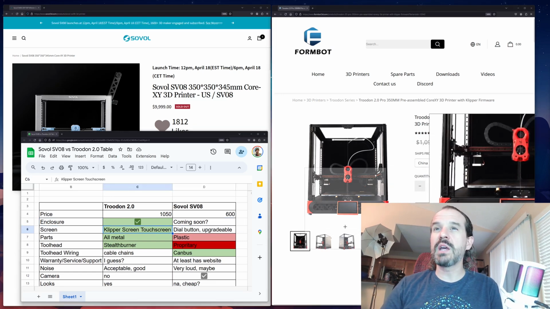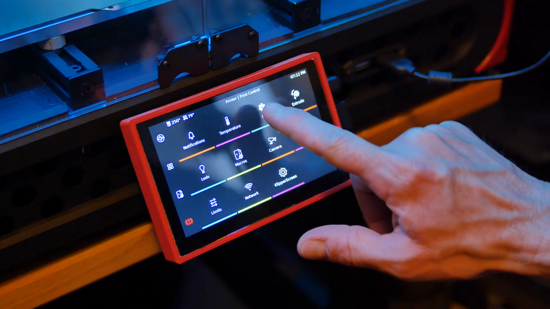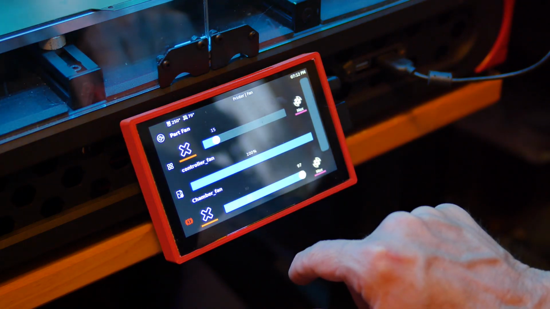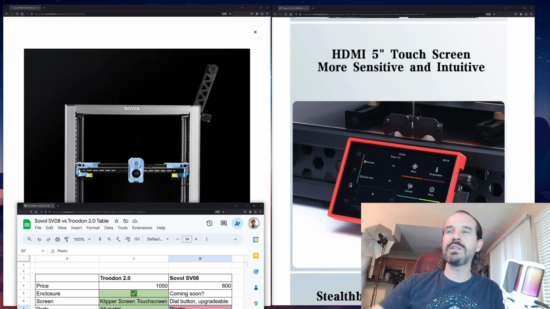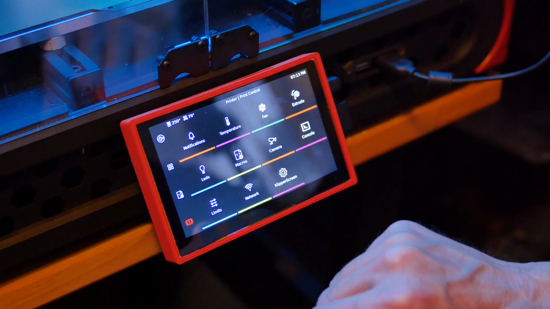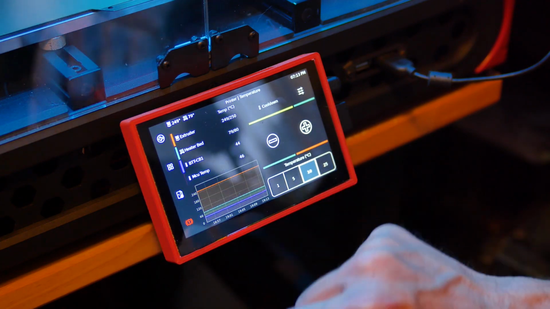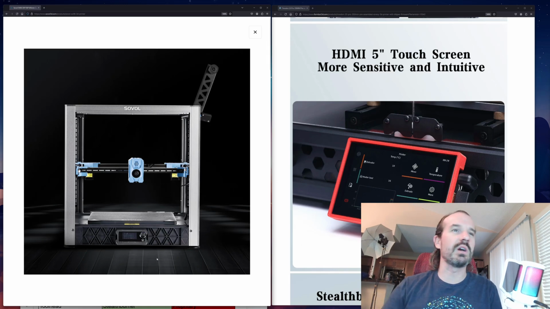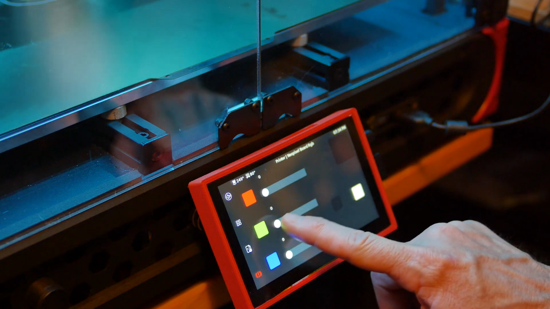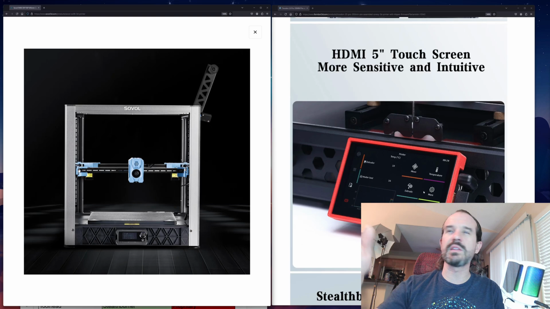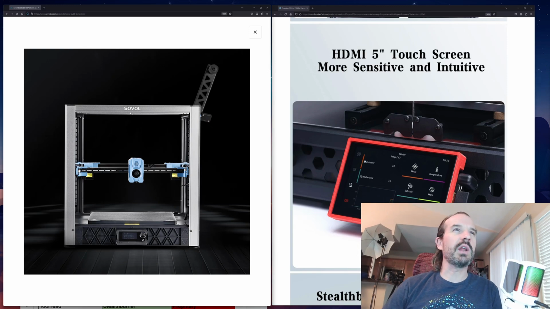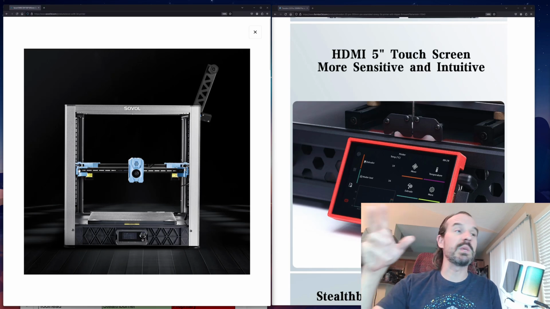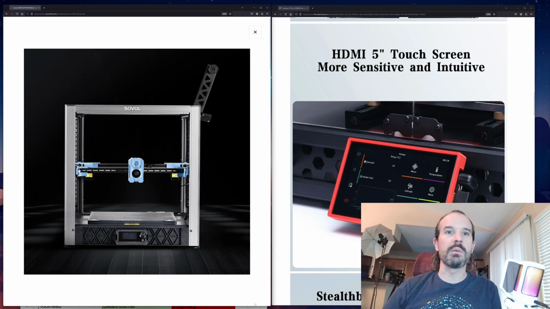The Troodon 2.0 has a Klipper screen enabled 5-inch touchscreen. And the Sovol SV08, you can see, just has the kind of old school dial screen thingy. That's not really a deal breaker, but having the touchscreen is super nice. I guess if you're really trying to go on a budget build, then that's one area where it's acceptable to reduce cost. But Klipper screen has a lot of functionality. It's a touchscreen, it's easy to use, and it's easier to find things in the menu than having to use these little jog dials. So that's a luxury I really like having. From what I understand, the Sovol printer does have USB and HDMI ports, so you'd be able to upgrade the screen later on.